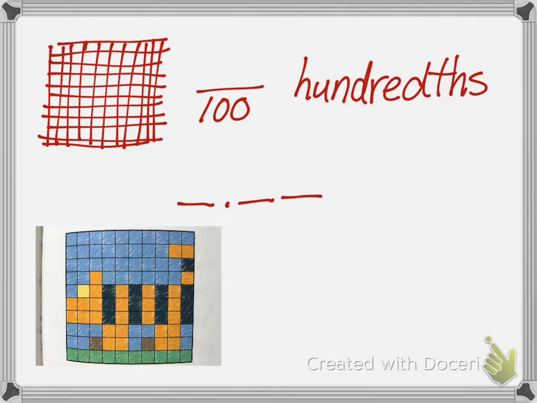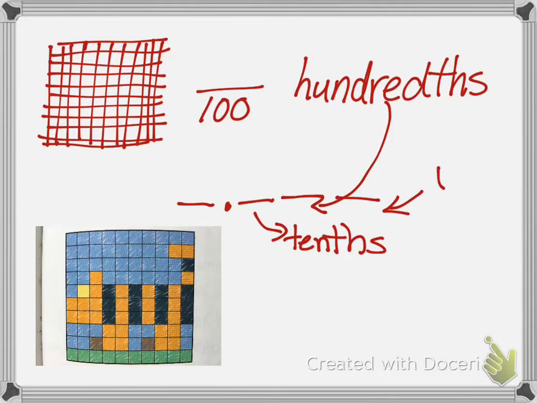So when we're thinking about our place value system, we would have ones, tens, hundreds, thousands, and so on. Well, when we're looking at numbers that come after the decimal, then we have tenths, and this next one is hundredths. You could probably guess what the next one's going to be, even though we won't be doing that one. Tens, tenths, hundreds, hundredths. What comes after? Thousands. So yes, for decimals, this one here would actually be thousandths. So it kind of goes in the opposite direction of what we had before.